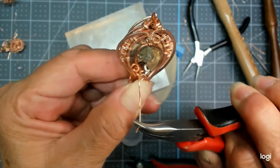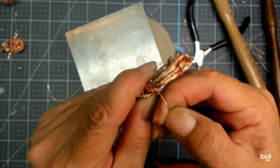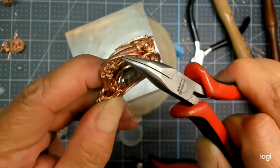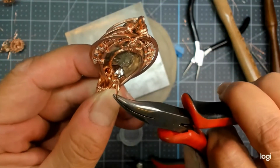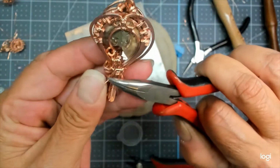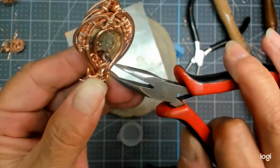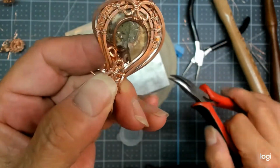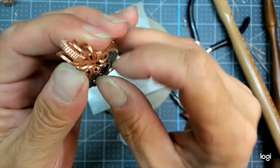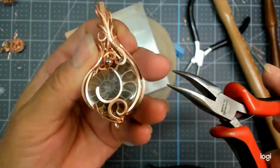And here's the other half of the wire. Make sure the ball is nice and tight. I could probably just use the same frame wire. Wrap it around this guy a couple of times. Make sure that first pull is nice and tight. Just scroll that into there. Okay. So that's how that looks, and it's nice and tight. I might turn it so that that hole isn't right at the top. You can do that carefully. That's better.